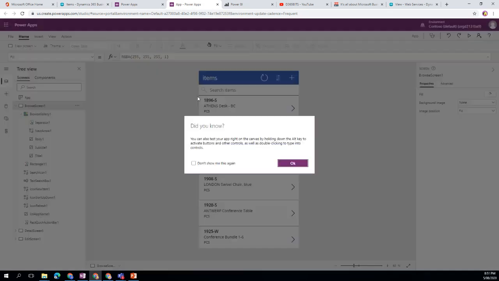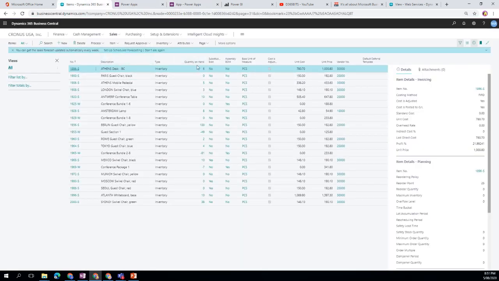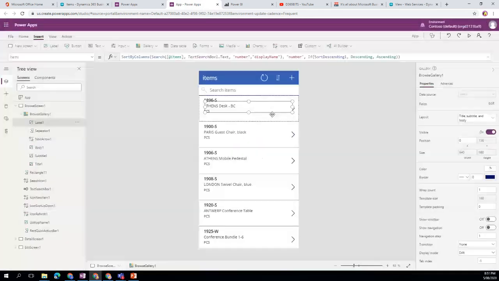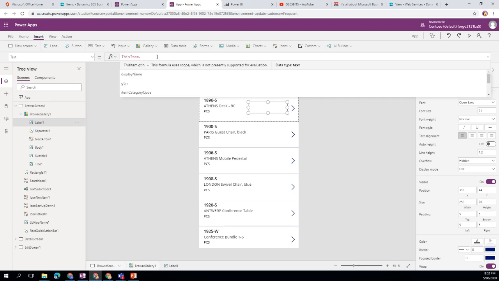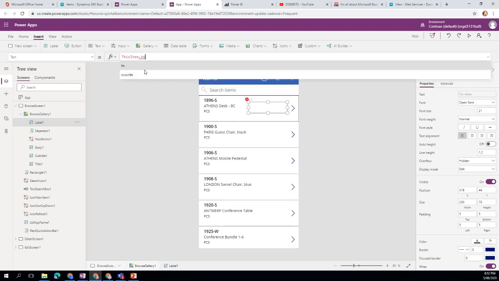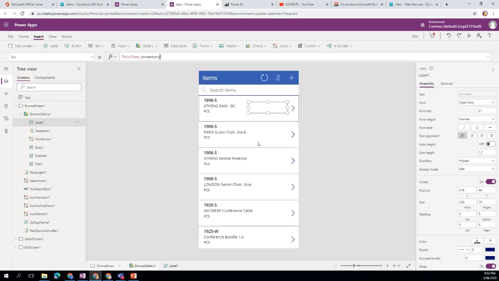Let's go back and see what we can do more. If you want to see the stock, because here we have the stock quantity on hand is 6, so if you want to add that and see how that would look. So let's see the field, which one we want here. Okay. Yeah, it's inventory.